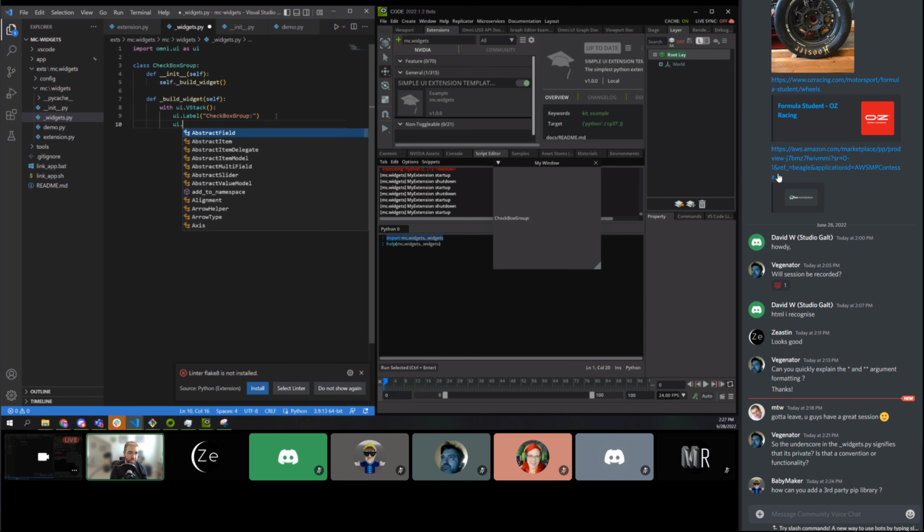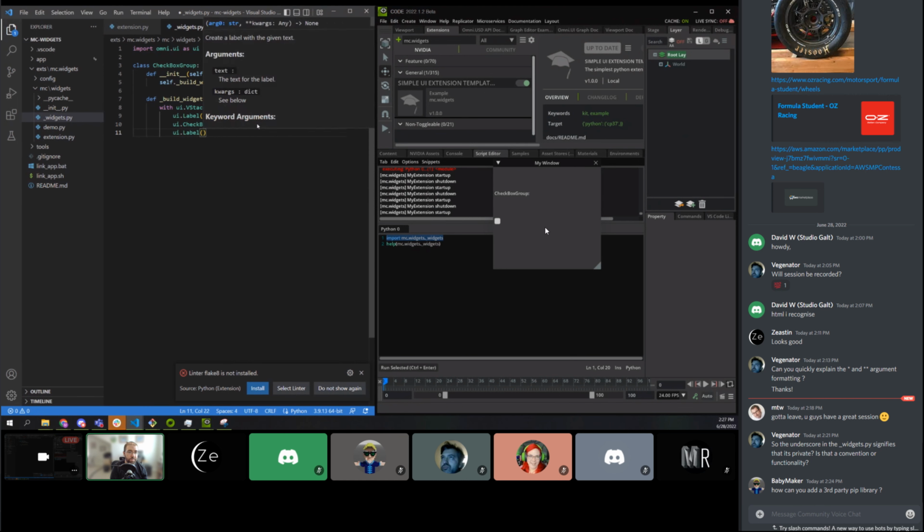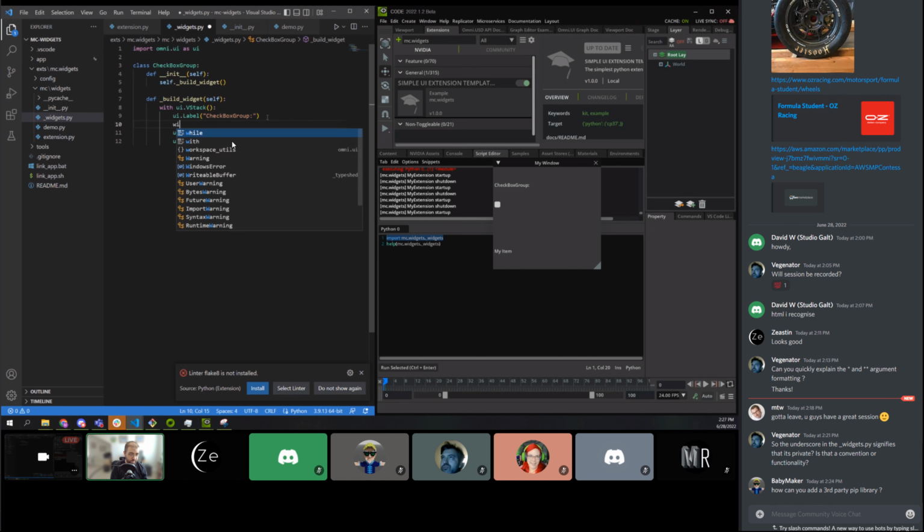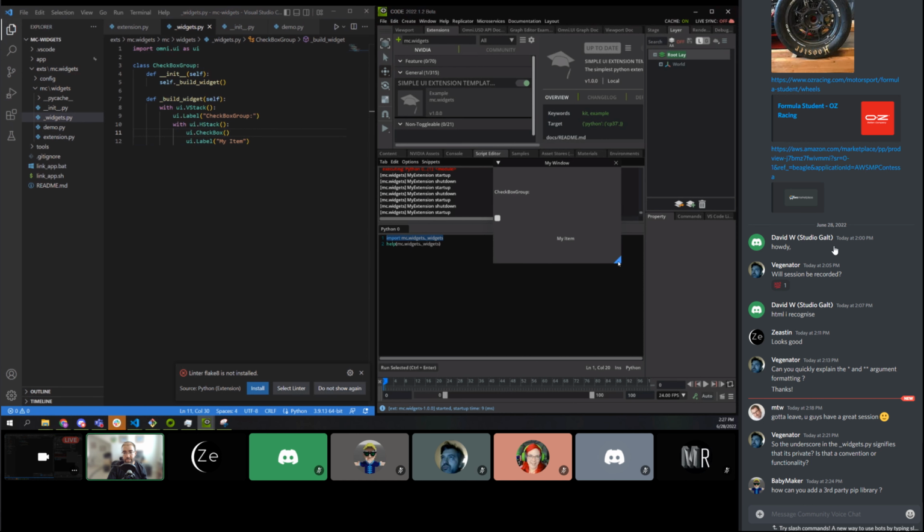And then let's add a checkbox. Bam. And I want a label after that checkbox, right? My item. Bam, that's not what I wanted. I wanted it next to the checkbox. So how do I do that? With an HStack. And that looks terrible too, right?